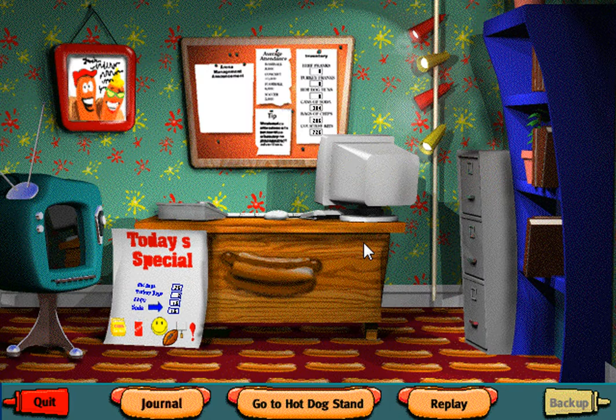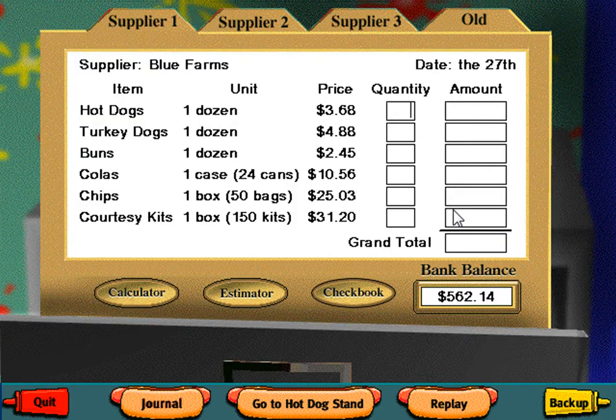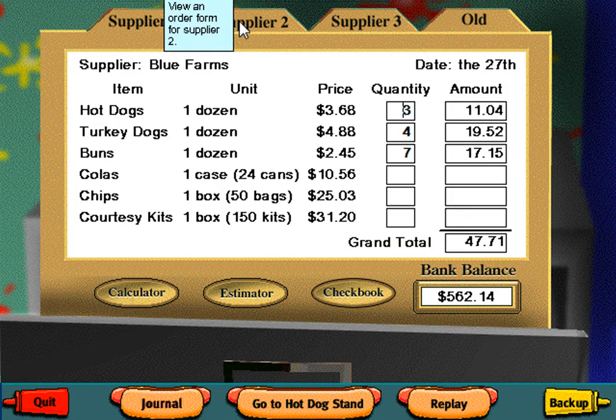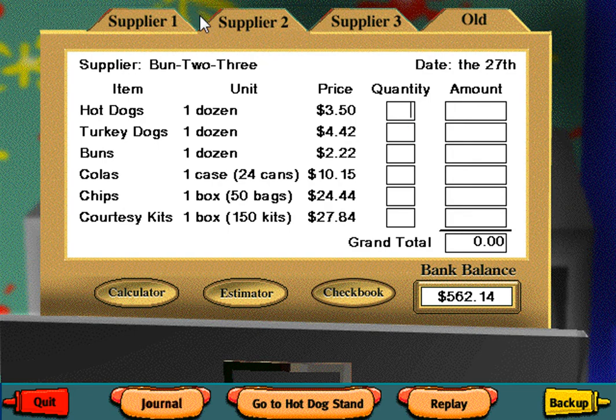Soccer. Alright, let's try soccer. They like turkey dogs, apparently. I don't know how that works, but okay. Oh yeah, basic math at its finest. 3 plus 4 is 7. Yeah! Oh wait, no. No, no, no. These are always the cheapest. I don't know why.